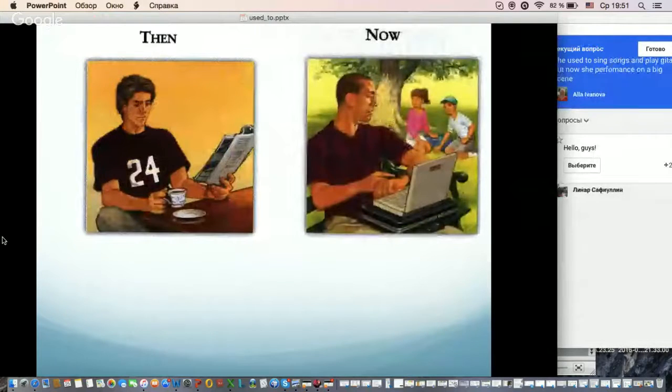All right, so what can we say about this guy? I guess that his life has changed quite a lot too. So once he used to be single, but then he married, and probably his wife has given birth to two beautiful children. So let's find out how his life has changed. Let's compare his life then and now.